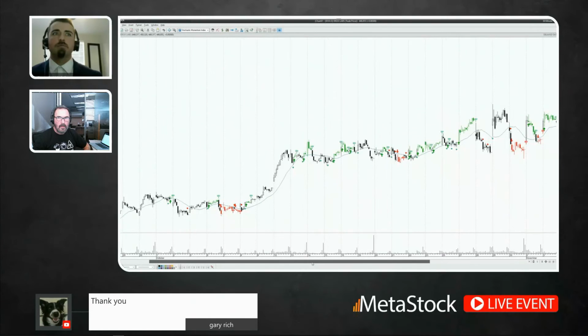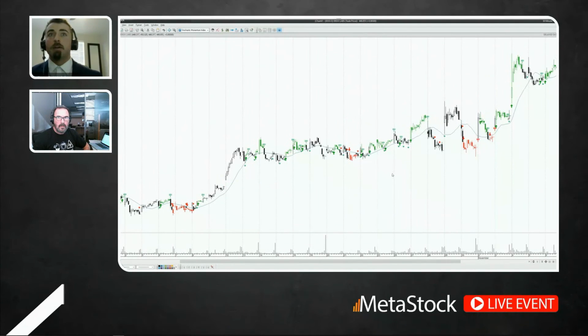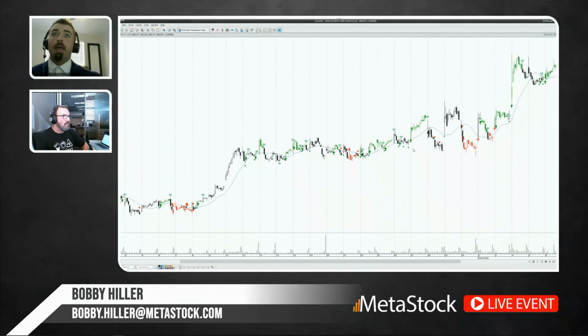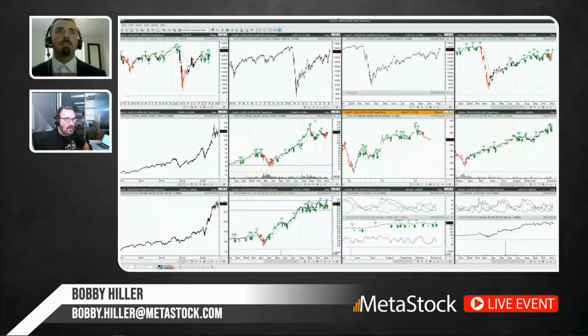You want to look for those really good ones where your slope lines up, you get your entry signal, and you have a breakout too. If you can combine all of those, that's where you're going to see those really big moves that really take over. This is just a random chart I've opened up to show the intraday.